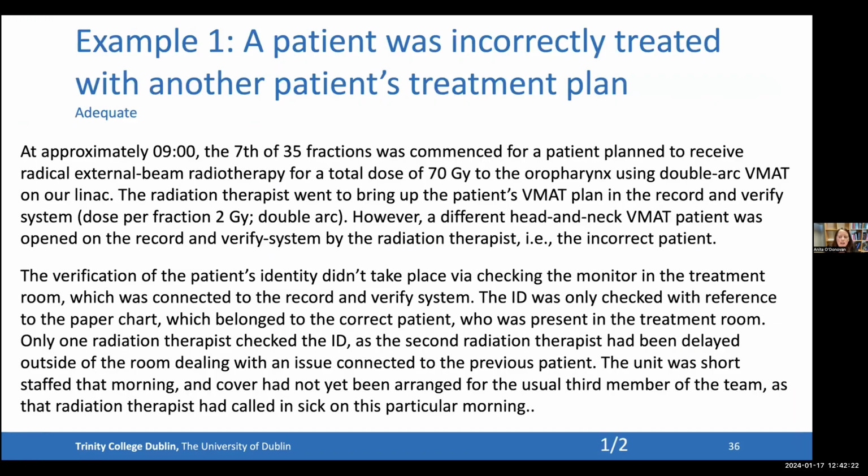So this is our amended narrative, and I've spread it over 2 slides. This is one of our longer examples, and some of you would probably say you wouldn't necessarily have the time to do this on a treatment unit. And I suppose, again, we had multiple people inputting into this example, which is probably why it's a little bit on the longer side. But I also have an example that's much shorter than this, just to highlight that it can be done in a shorter period of time as well.